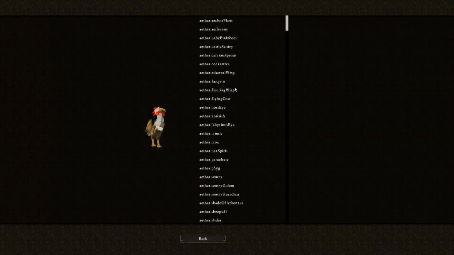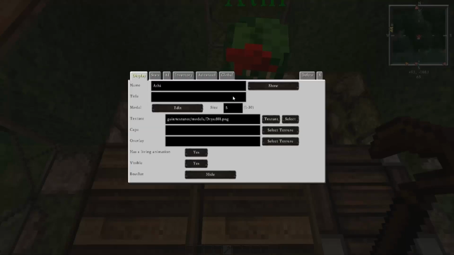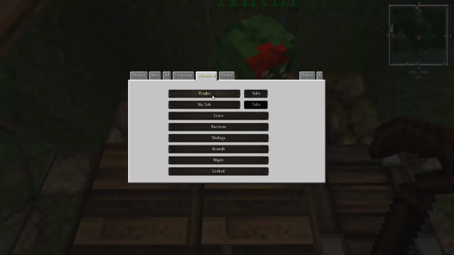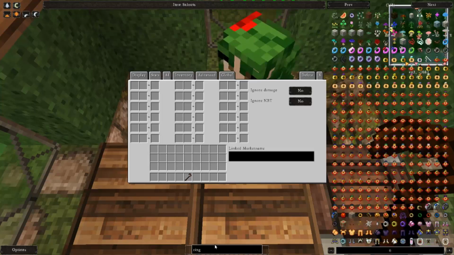Nope, definitely not a cockatrice. That's for sure. Probably just a little dryad. And let's name her, instead of Athy, like Anthy. Yeah, I'm down. And you have a role of a trader. Not an actual trader, but just a trader.